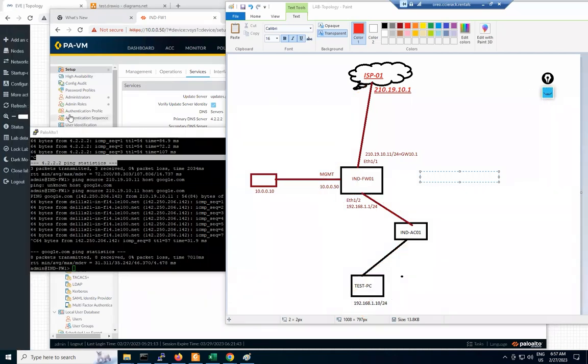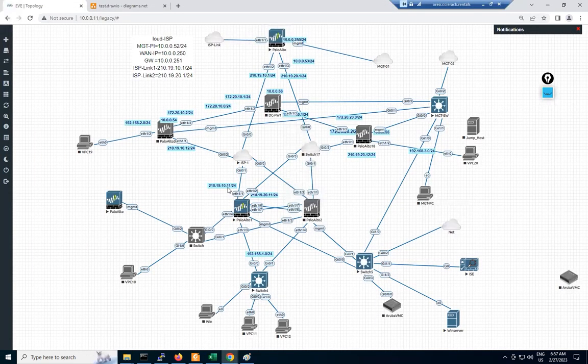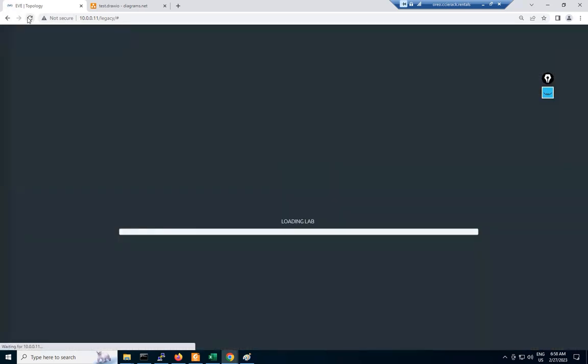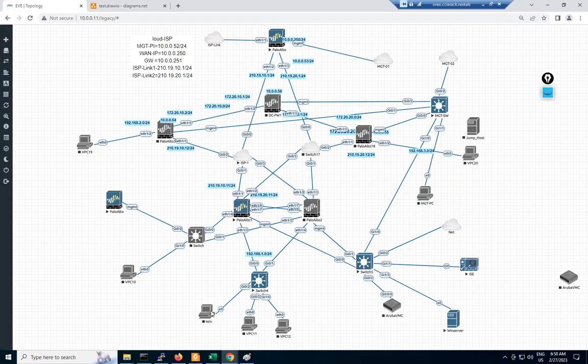So let's go back to our topology. We need one test PC. So let's start this because it will take some time. Start. Start.